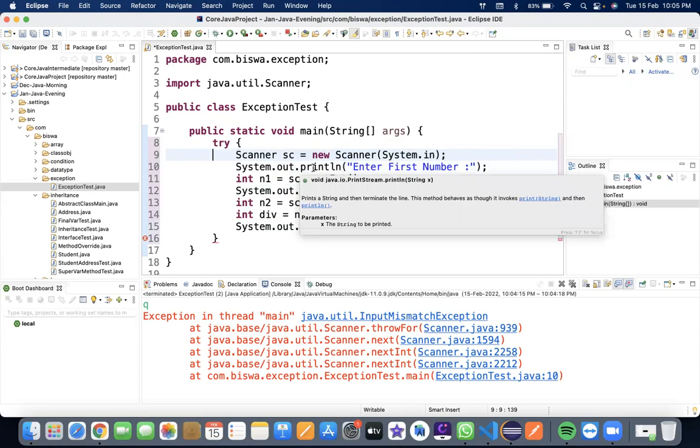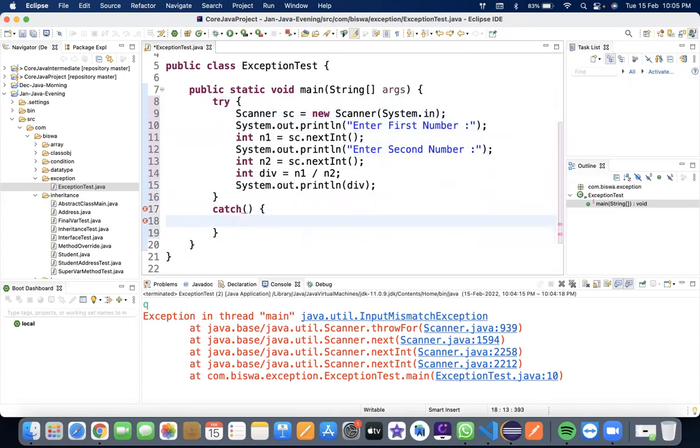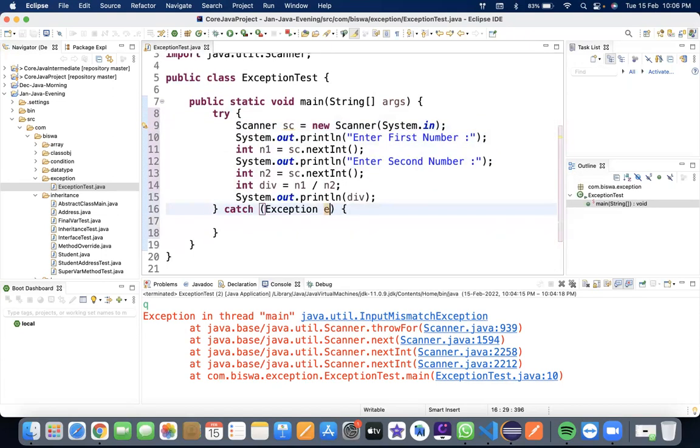So once the JVM finds there is a try block, then we should have a catch block, and that catch block will take an exception as E. Clear?